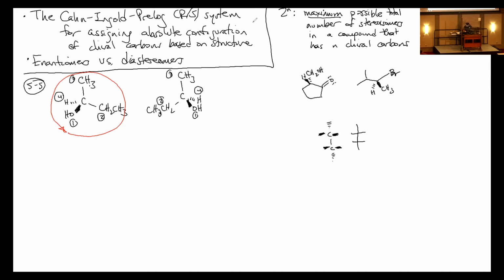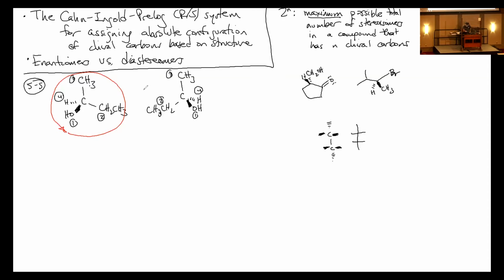the absolute configuration S. We do use atomic weight if there are isotopes, though. Oh, that's a good point, if there are isotopes. Yes, so if it's a tie in atomic number, but not in atomic weight, then you go to atomic weight. We'll do an example like that, so that you can see what we mean. The most common isotope you're going to come up with, I think, is deuterium. Deuterium is hydrogen 2. So yes, deuterium would beat normal hydrogen. We'll do one like that.